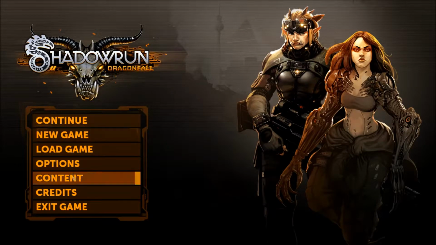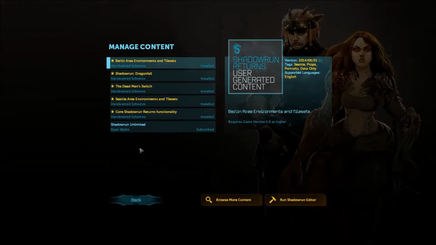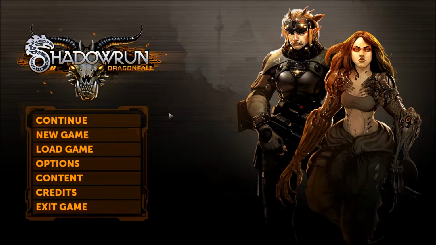Now, of course, there is extra content. These are the ones that I have installed here. You can browse more content or run an editor to get more. I don't need it. Dead Man Switch is the original campaign. Dragonfall is an expansion. And Unlimited here by Ryan Willie is one that I pulled down from Steam to play.